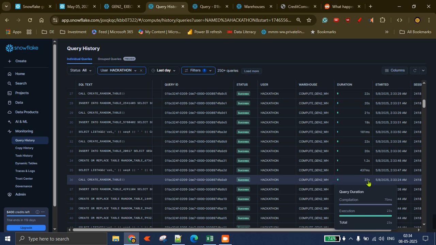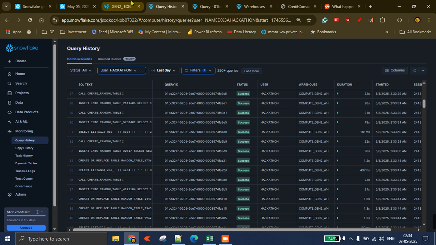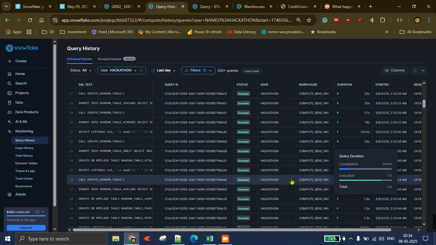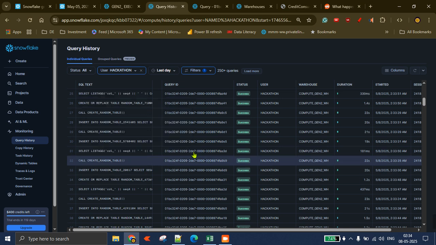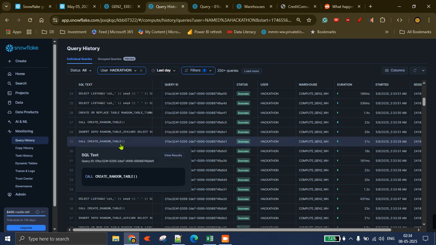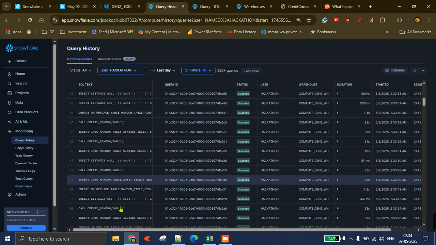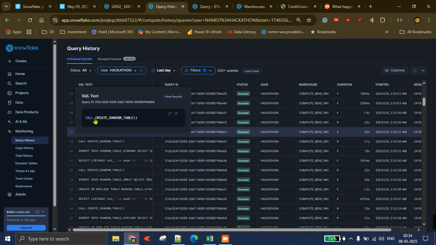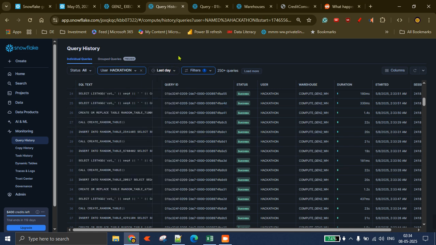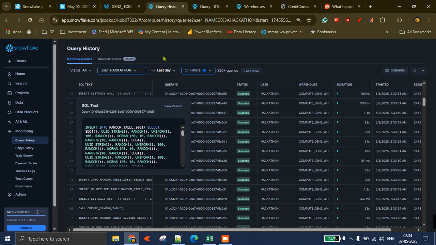This one is Gen2, right? Create table, mostly 21, 23. It will take something else also. I'll take this into consideration also and let's see.